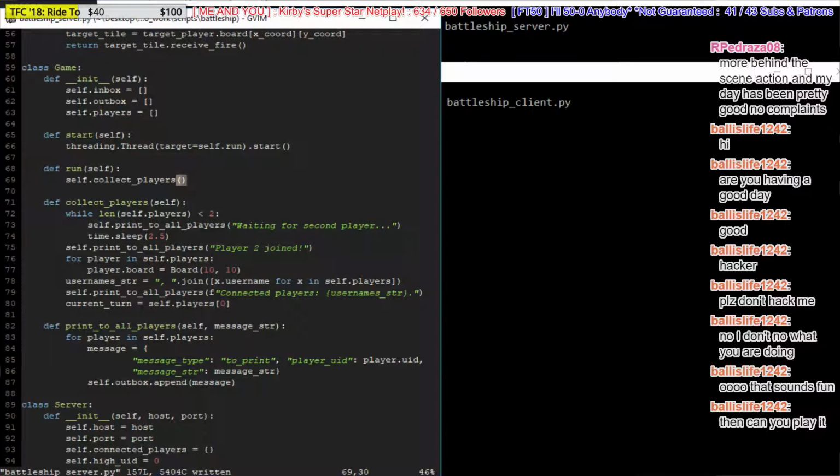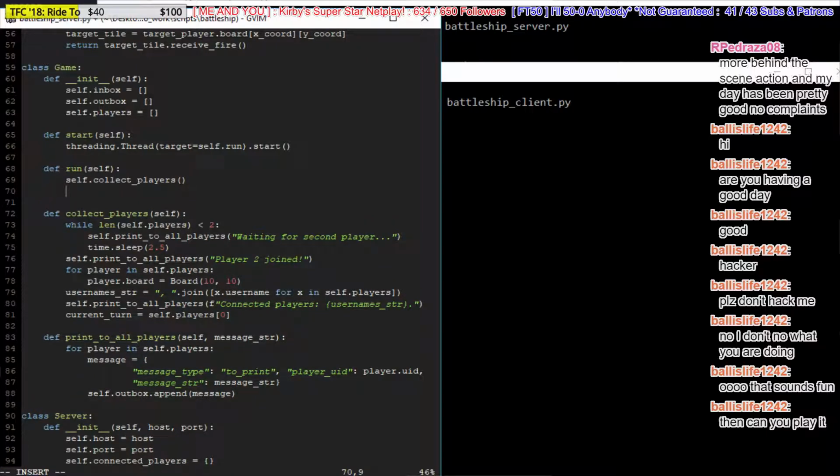So because both players can place ships at the same time, we need another thread for this. When I say a thread, I mean a program that can run at the same time. Normally, it goes down in a straight line, and it waits after every line of code. But we want to actually be able to have two programs going at the same time, so we need threads.